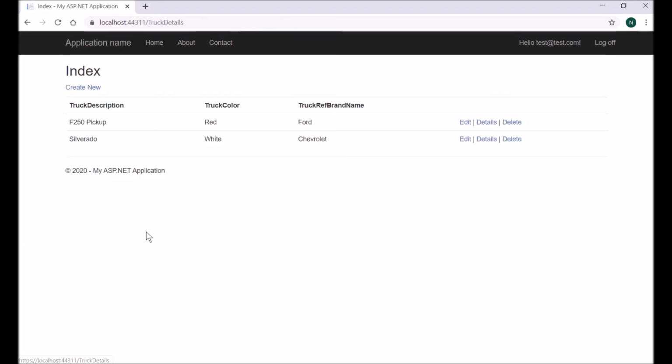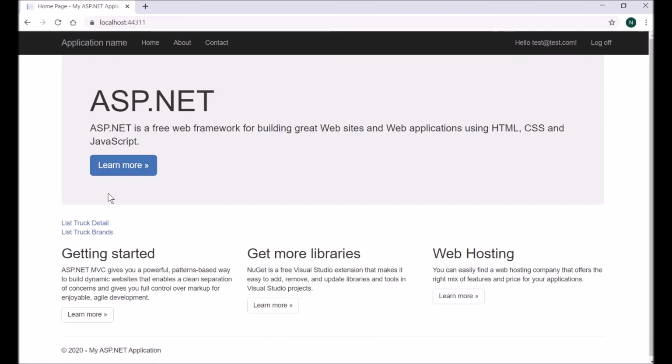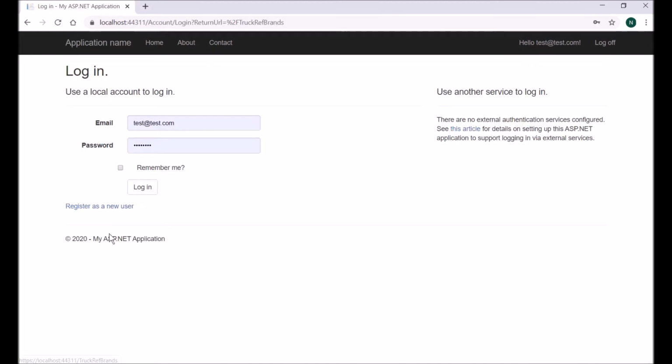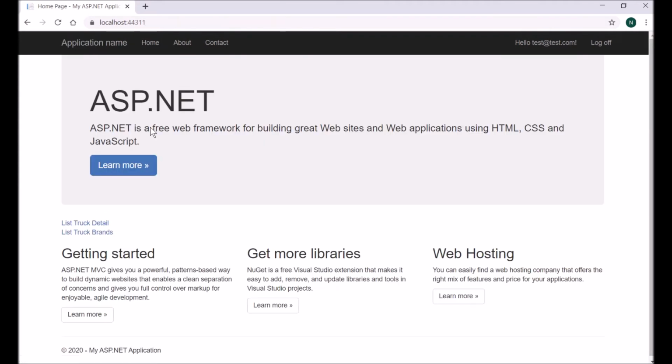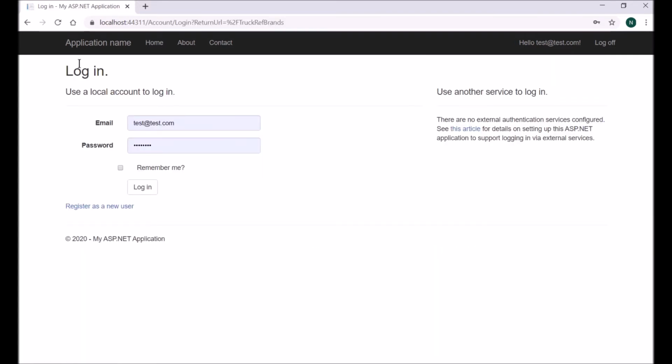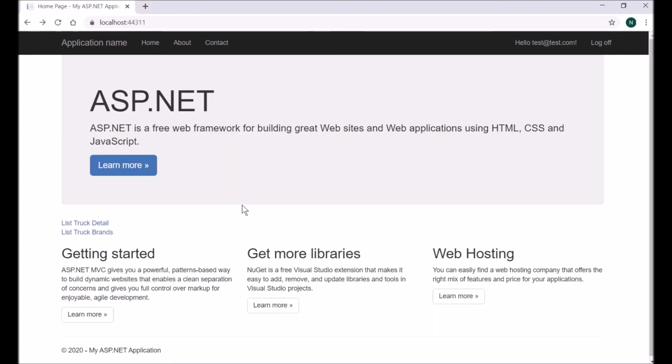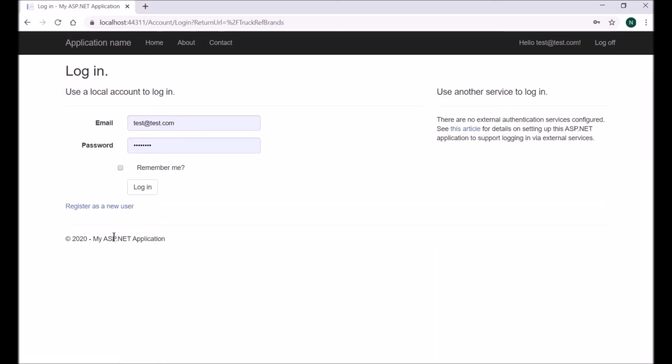But if I go to the detail, it allows me to get to the detail, but when I click on truck brands, it takes me to the login page. So I am logged in, but when I click on it, it takes me to a login page. So the application is working in that it doesn't allow me to get to the data because I'm not a supervisor, but that's not quite what we want to have happen. When we click on this list truck brands, we don't want to go to a login page. We want to go to a page that says you're not authorized. And we're going to set up that functionality now.